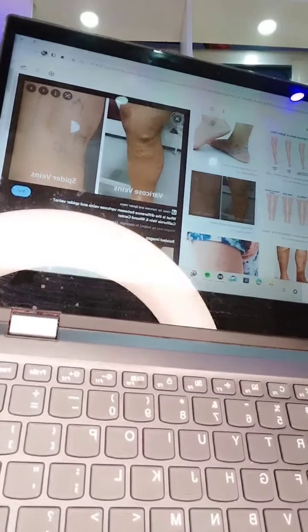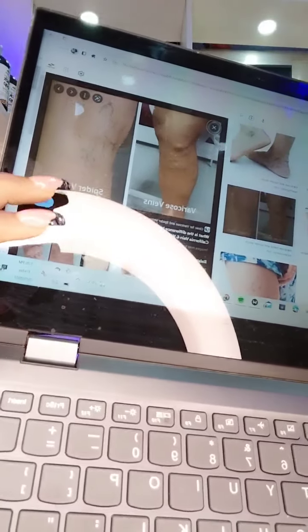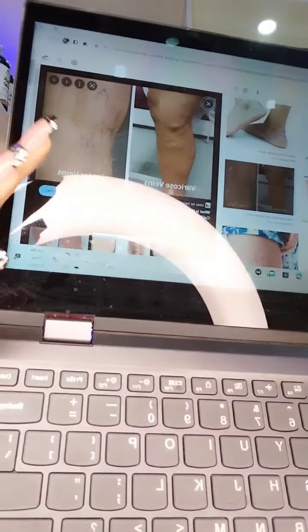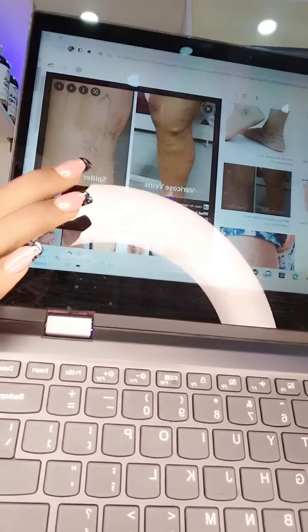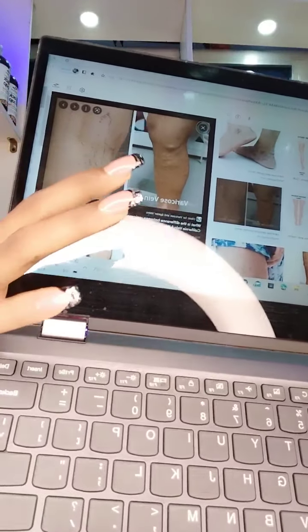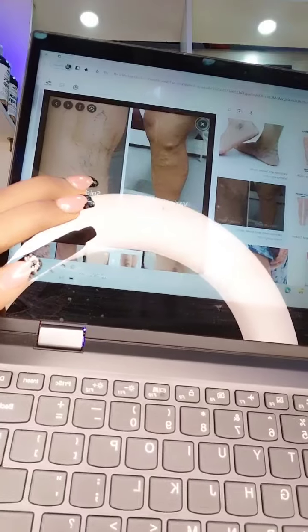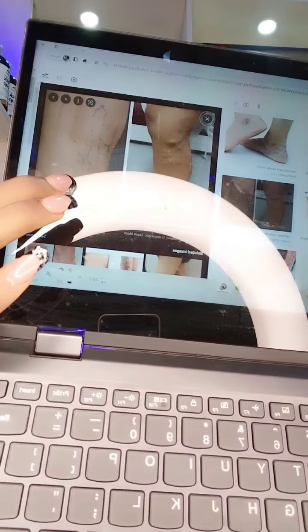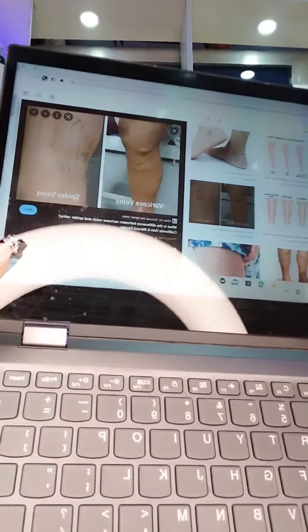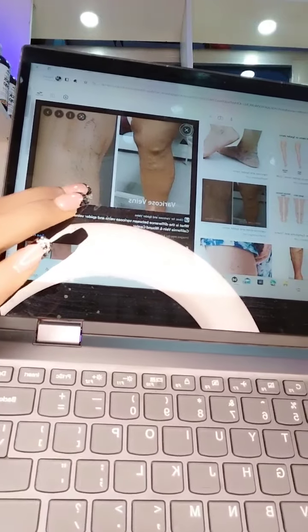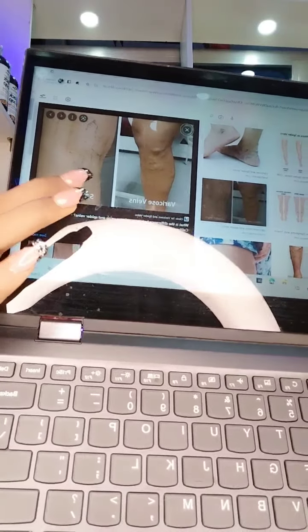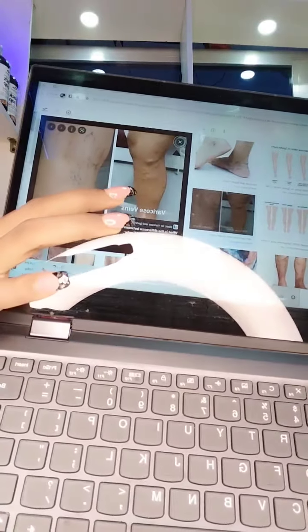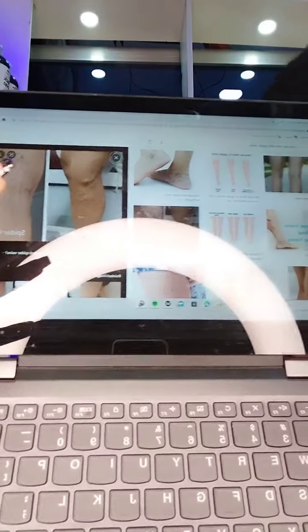First, this one, you can see this image here. This is spider vein. Okay, you can see how it is. It's not that thick or swollen like the varicose vein. You can see the spider vein. It's having a different color, but this is just like a progressive stage. If you start experiencing this, it's likely you may experience this one that is so thick and swollen. Okay, I may show you other images soon, and it can affect anybody. It can affect males, it can affect women as well.